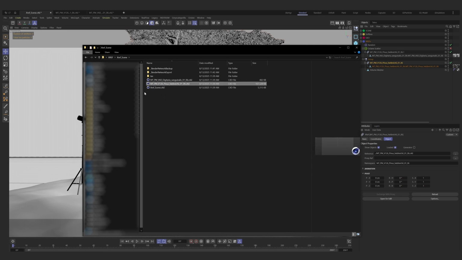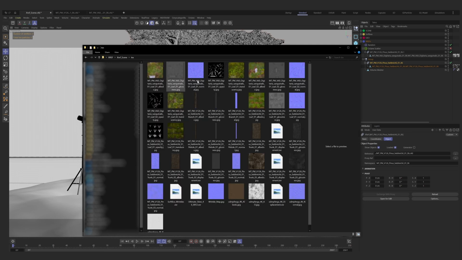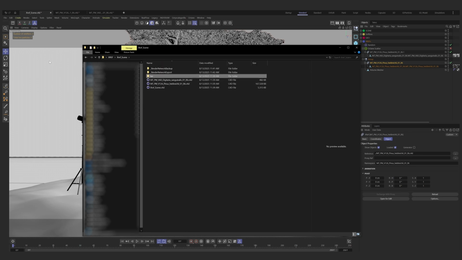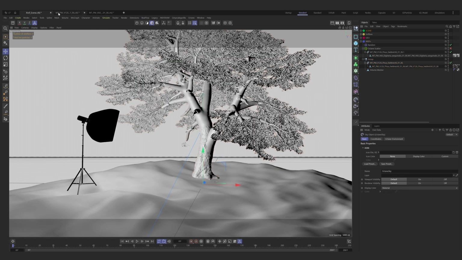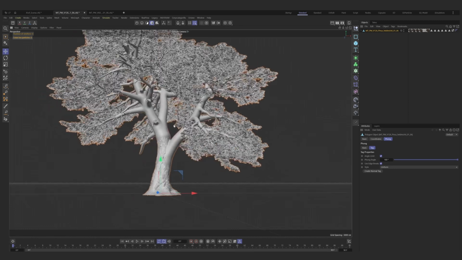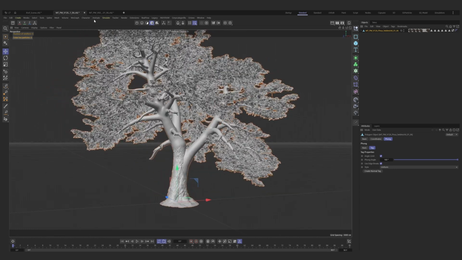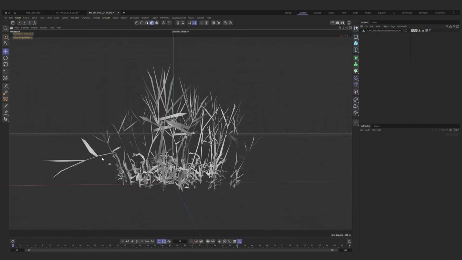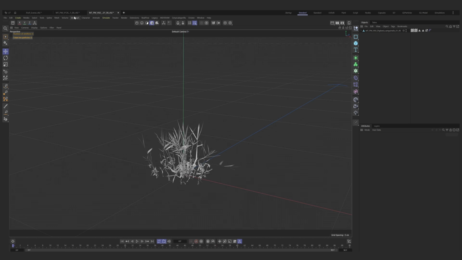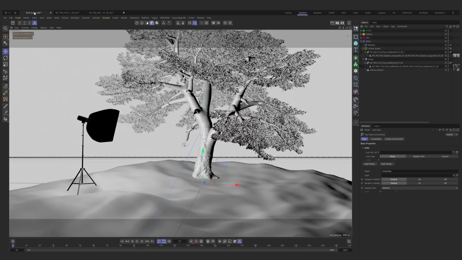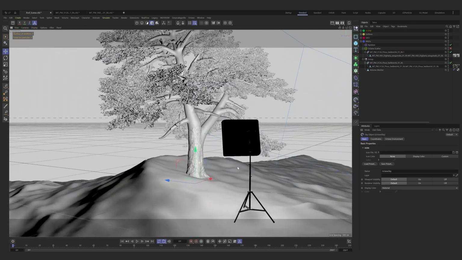If we dive into the tex folder, we'll see that all of the textures from both the assembled scene and the XRefs are included. If we jump back over to Cinema, we can see our XRef master scenes are still intact as their own packaged hero assets. So the XRef object treats them just like any other proxy or asset within the assembled scene, without altering the master external reference scenes.